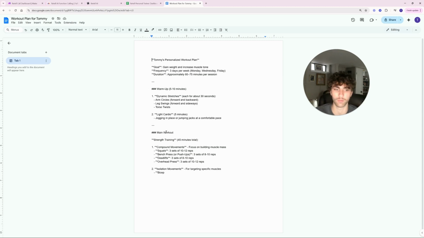But here we have a short little workout, and what I want you to imagine is not just this one siloed use case I used it for, but imagine your specific agency, your specific niche. What sort of things could you do when at the end of every call you make something personalized? Whether that's sending an email instead of making a Google Doc, or maybe it's creating a business plan or an entire marketing plan based on the call your AI had. Now, that would be pretty crazy, but it's totally possible, and all you have to do is change the prompt around in that ChatGPT step.